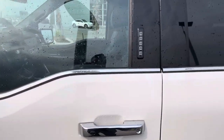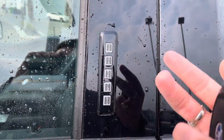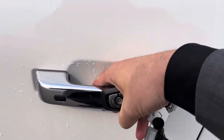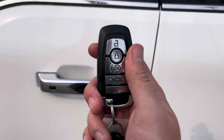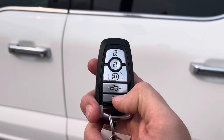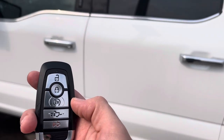To get in or out of this truck you can just use the keypad right here — put your code in and the vehicle will unlock or lock for you. Or if you have the key in your hand, just put your hand inside the door handle and it'll sense the heat from your hand and unlock. You can also press the button to lock it, use the key fob with unlock, lock, remote start, power tailgate, and alarm, or download the Ford Pass app and do that anywhere in the world.